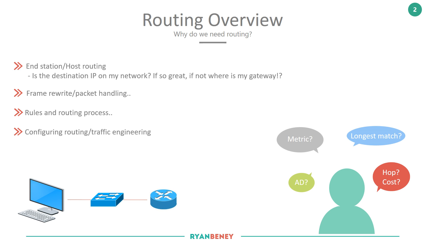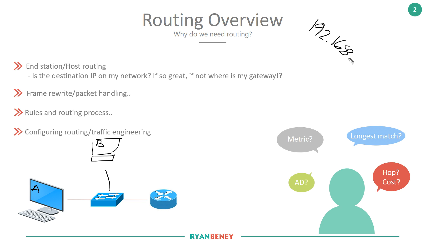The decision that a PC has to make is very straightforward. Here in this diagram we have two PCs: PCA and PCB. Both of these PCs sit in the 192.168.0.0/24 network. That /24 should be ringing a few things in your mind — first, you're going to know that the first three octets are referred to as the network portion and the last octet is referred to as your host portion.